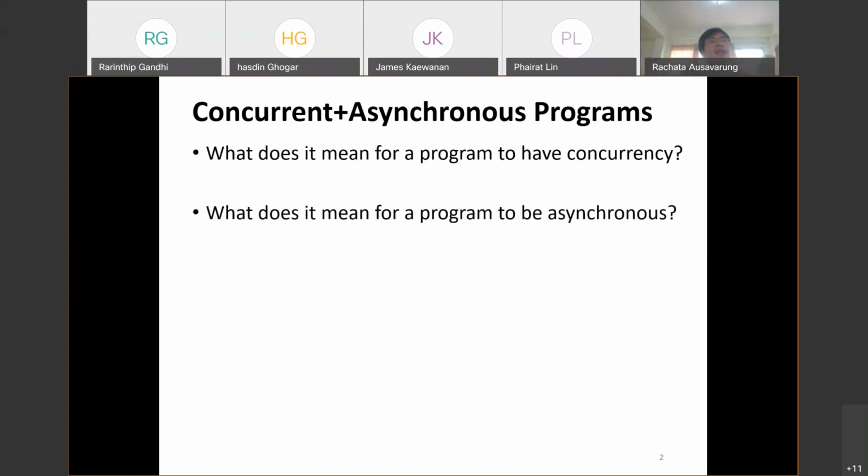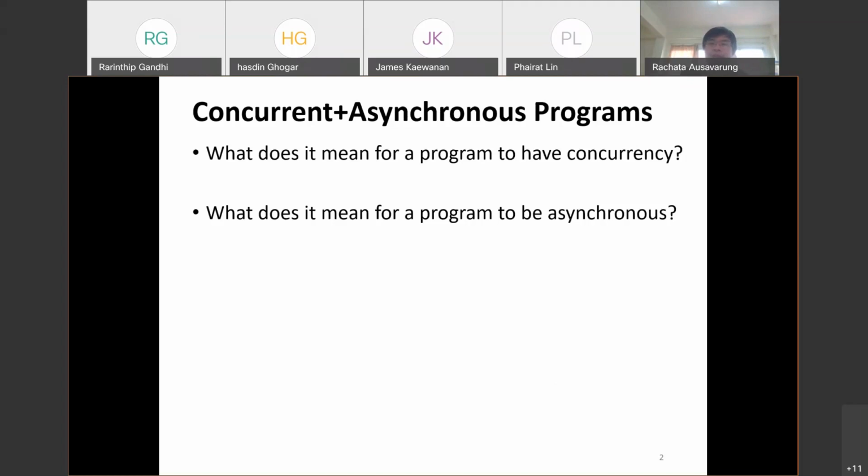For a program to be asynchronous means that there is no synchronization point. What does synchronization mean in English? This is a question I'm waiting for your answer. If you look at the word synchronization, what does it mean? It is somehow connected. Let's say you have a group of people.